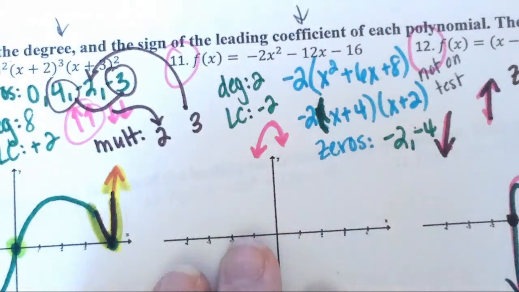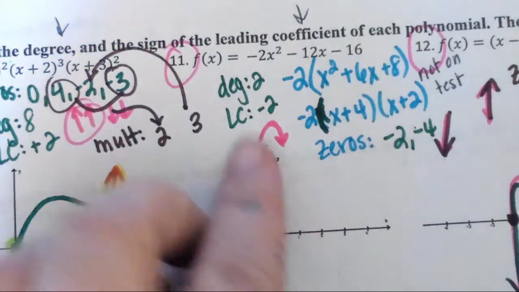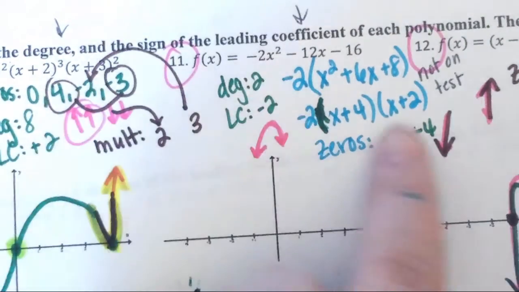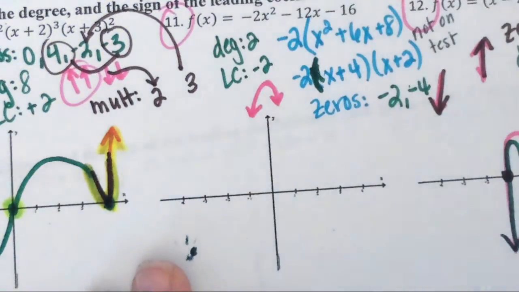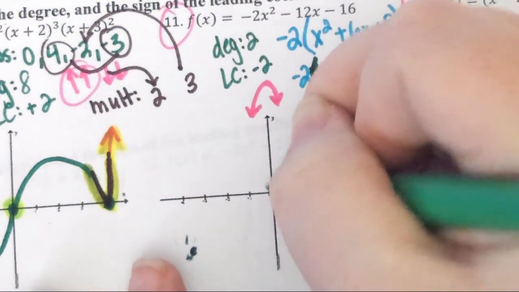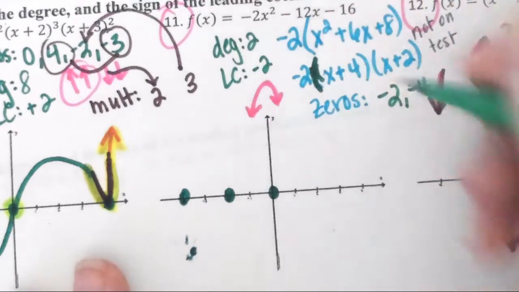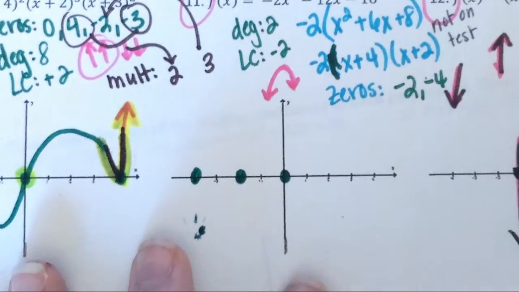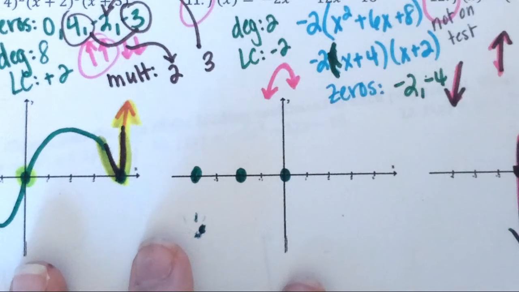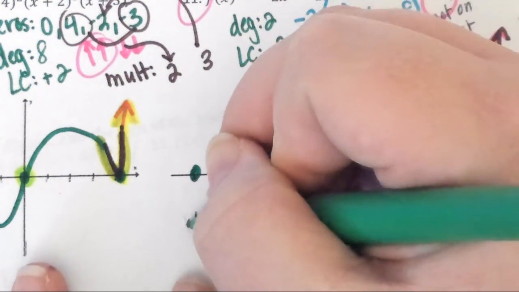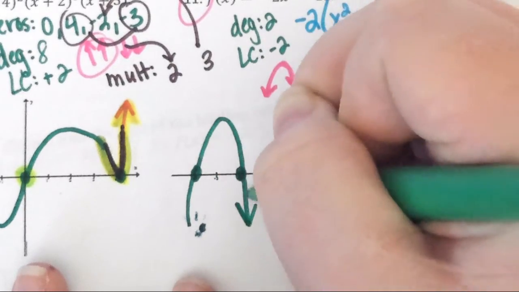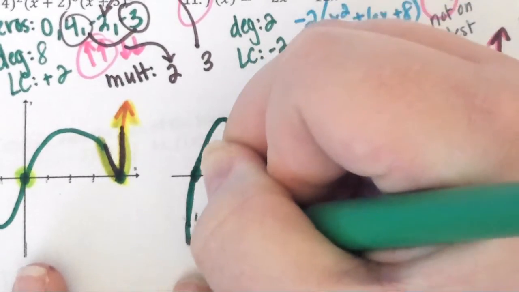And then second of all, its degree is 2, right? So at most it had 2 zeros. So why are you telling me 3? At most it had 2 to begin with. Plus, think through what you were saying. If we put the 0 there, and at -2 and -4, how are we going to make a sad face? We'd have to pick 2. That one's wrong. It has to be these 2, and we have to have a sad face through them. And hopefully your sad face looks a little less jankety, because mine got a little rough there on the end.